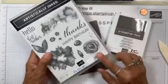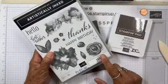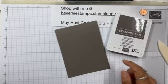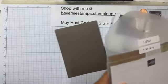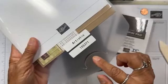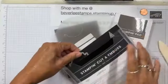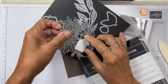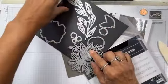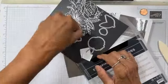I am going to again use the smaller rose on the artistically inked stamp set. So this is something I've been working with the past couple of lives. And then the artistic dies go this way. Hey, Bev, catching you live. Woohoo! The artistic dies. I have been using this one a lot, and it's been very, very popular. But today I used this one, so I'll leave it out in case there's any questions on that.